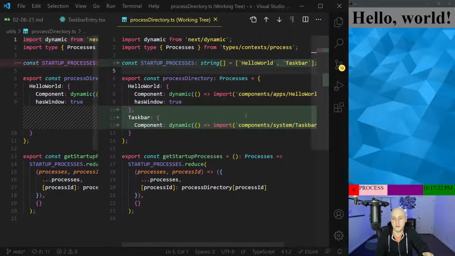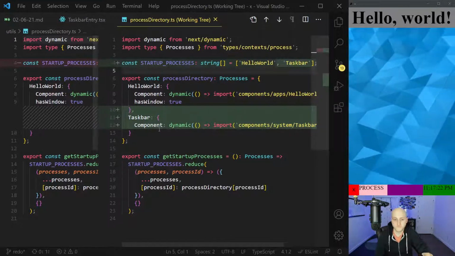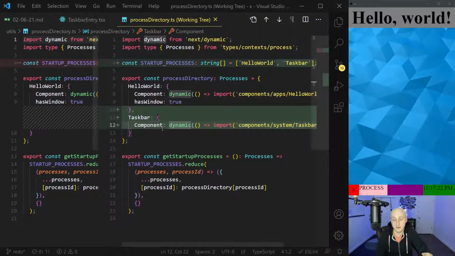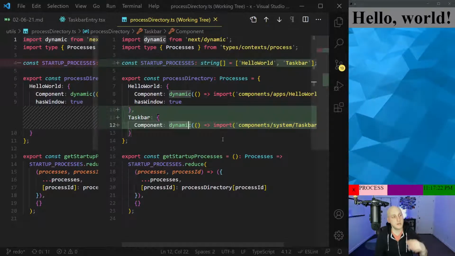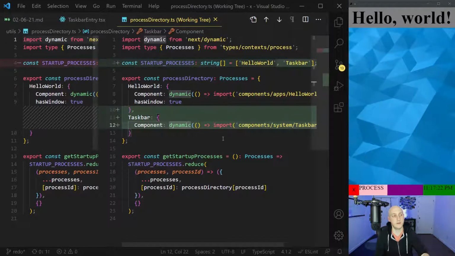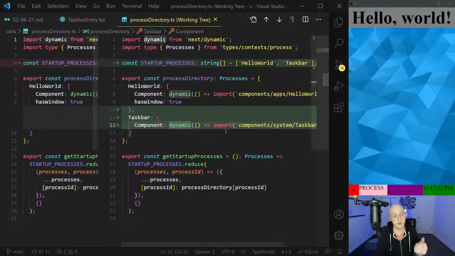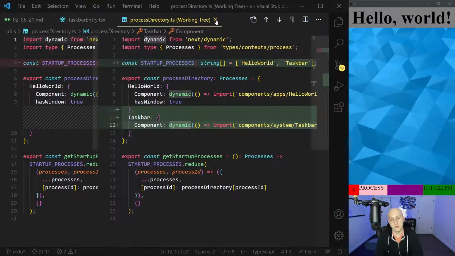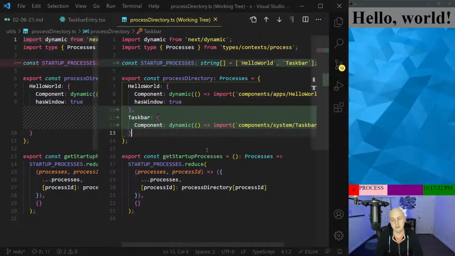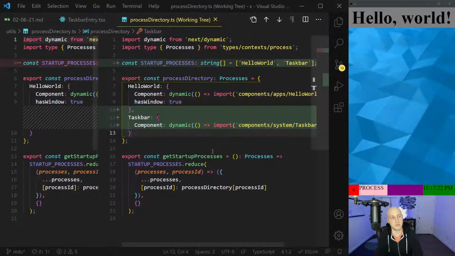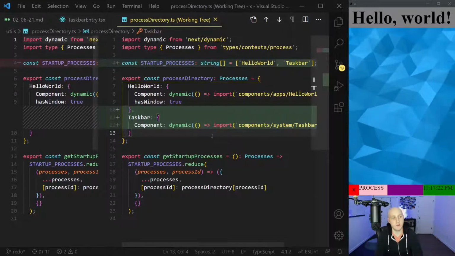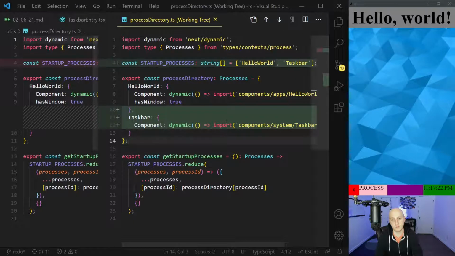So we added the taskbar. We got it as dynamic. It probably doesn't make a ton of sense for it to be dynamic, to be honest, because it's another inherent one. But it's another thing it loads, so it doesn't need to be right in the first dump. You know, the guys, they see the wallpaper, then they let the stuff load. There could be some argument though that the taskbar shouldn't be like that. It's probably a good point. I might even have another file called system processes, and then they're just directly imported because we're probably losing time with this when we know it's going to be loaded.